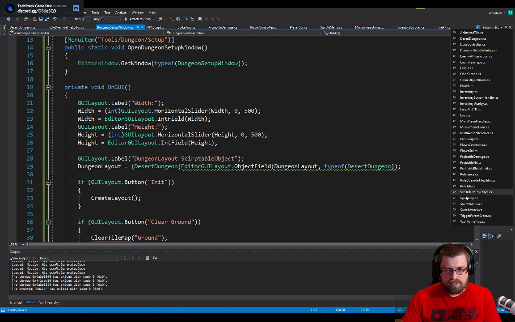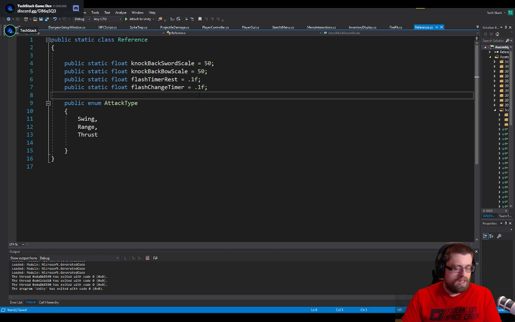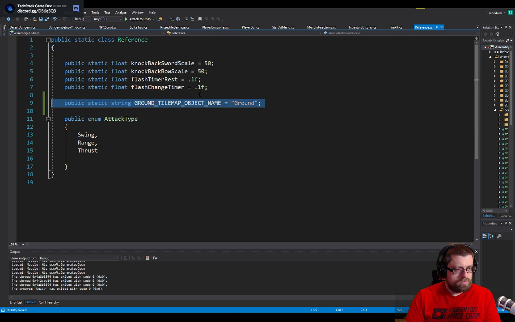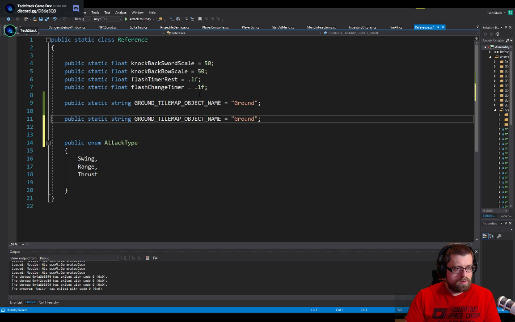A reference class. And we'll say public static string. What's the name of this? So ground tile map object name equals ground. Reference that there, and then we'll do one for the wall, and it'll be called collision.